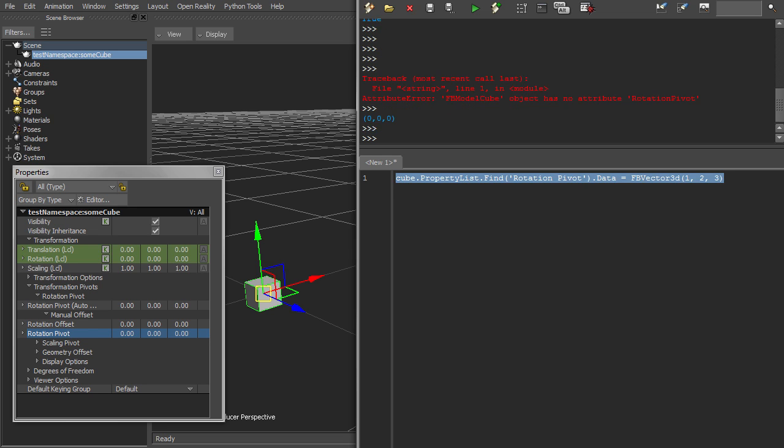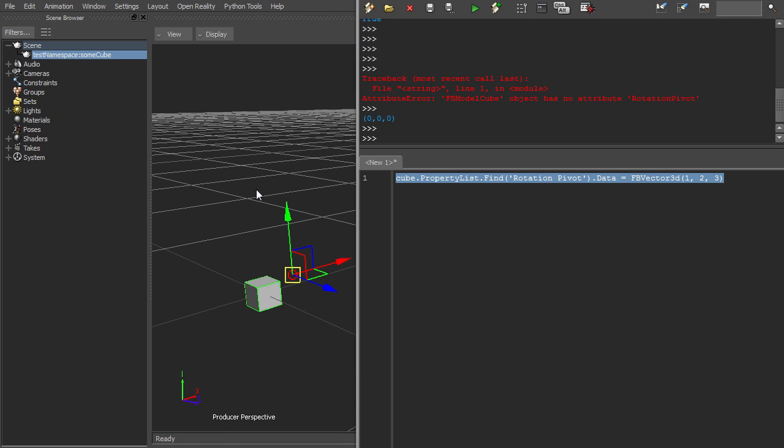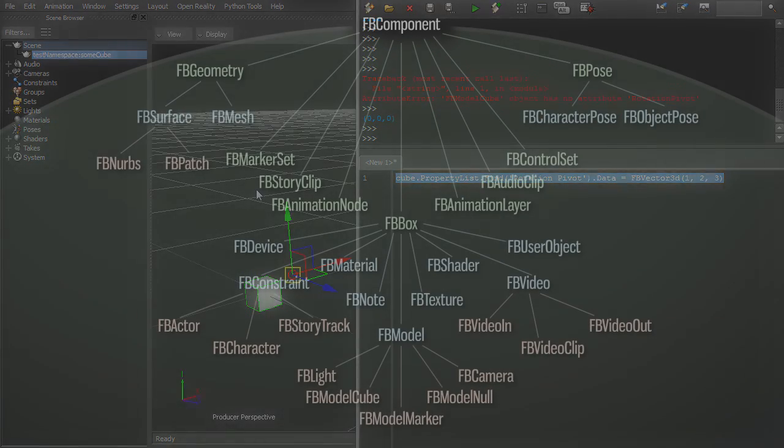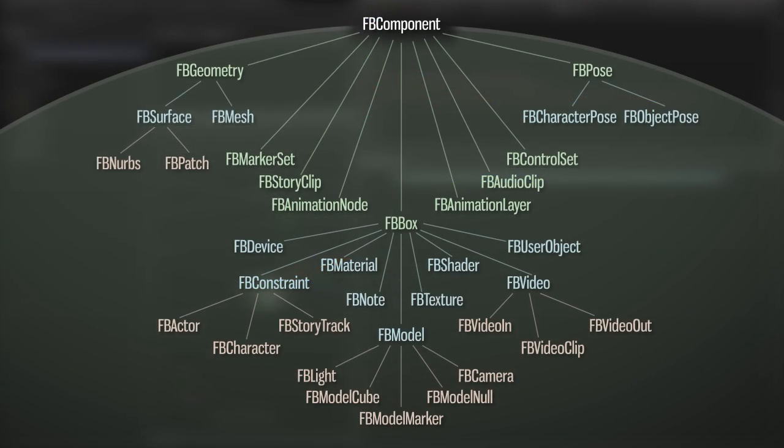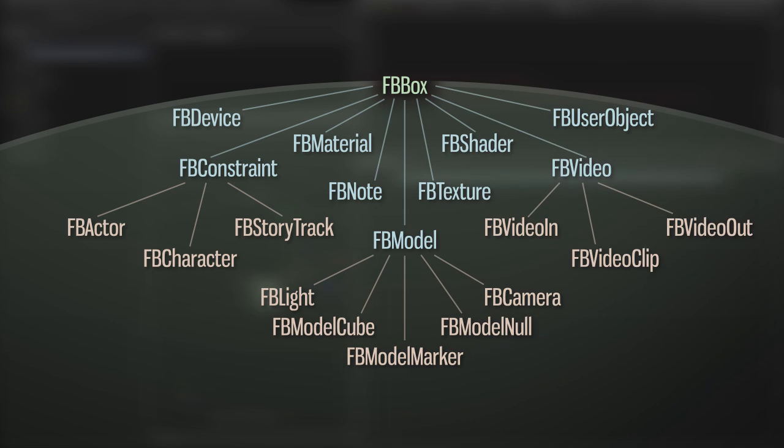So those are the key things that you can do with any component in your scene. We obviously can't go through the details of what each individual subclass of FBComponent does. But to round off our discussion of the class hierarchy, let's briefly talk about a couple of subclasses in particular. FBBox is an important class that implements real-time evaluation. Anything animated, and in fact most of the things you see in the Navigator, are boxes.